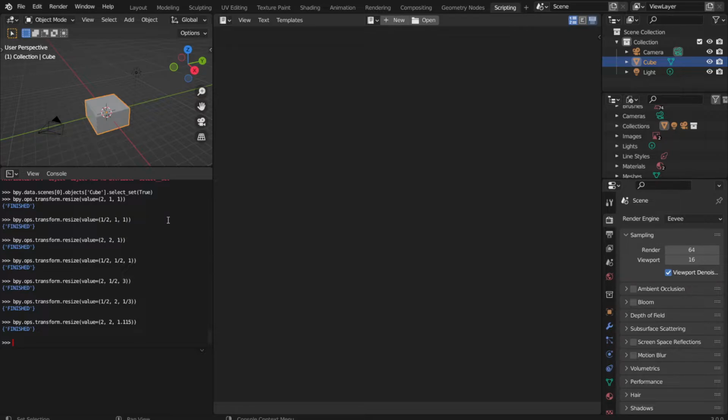Well, why don't we try a little rotation? So we saw earlier bpy.ops had this idea, transform, rotate. And I don't know what the difference between rotate and rotate normal is, but I do see that it's got a value. So I can do this. One of the interesting things is, looks like this is in radians. So let's do a pi half rotation around the z axis.